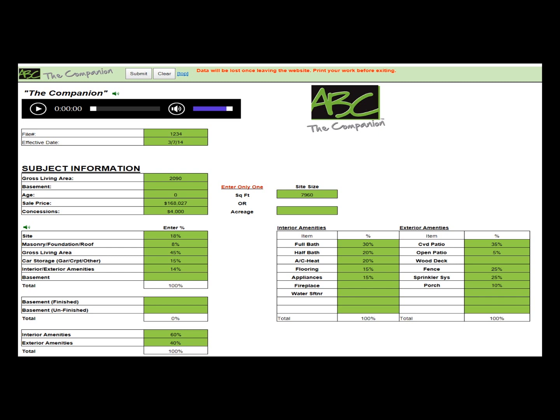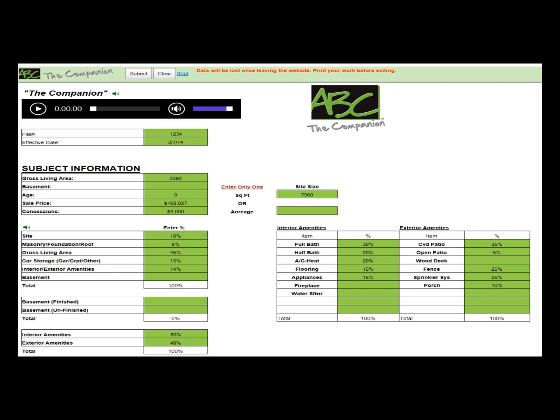And again, off to the right, you'll see I added a porch so that that wasn't on the original screen. Maybe they had a large covered porch and maybe it brought some value to that market. Again, these are not cut in stone. These percentages are based on my experience of the market, as well as I took into consideration the National Association of Home Builders, and I used the Marshall & Swift myself.